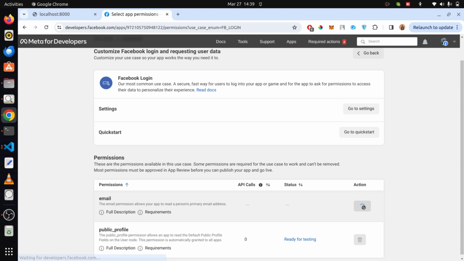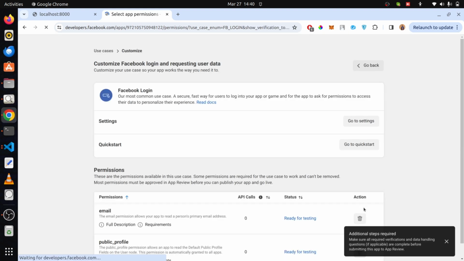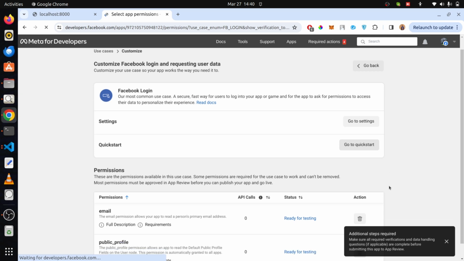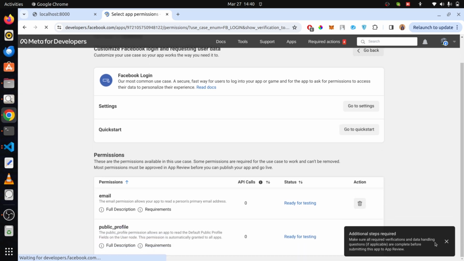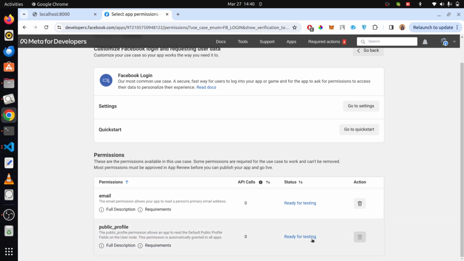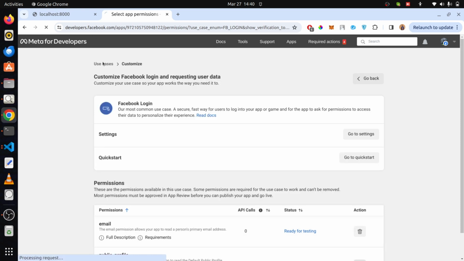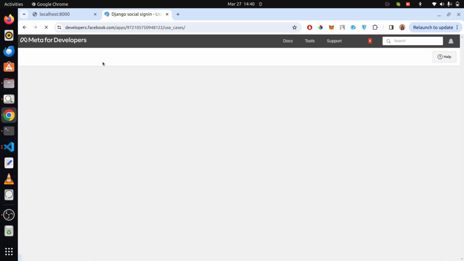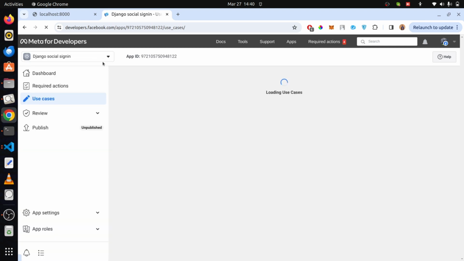If not, it's not going to work. So we need to get the user email. Ready for testing. Public profile. So going back to dashboard.